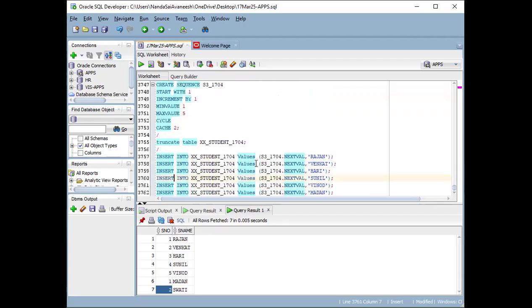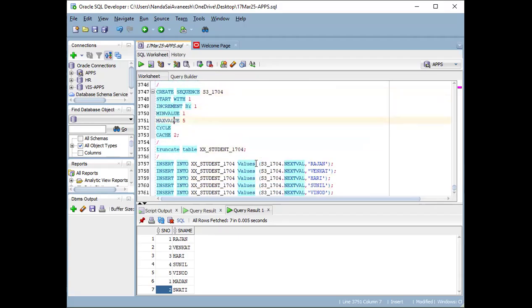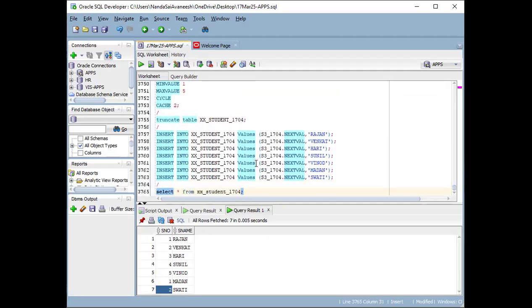Here, the cycle option means once it has reached the maximum value, then again it will start from the minimum value. If you see this, it started with 1, 2, 3, 4, 5. Again, once it reached the maximum value 5, it started with the minimum value 1. Again 1, 2. Suppose you insert one more record again.